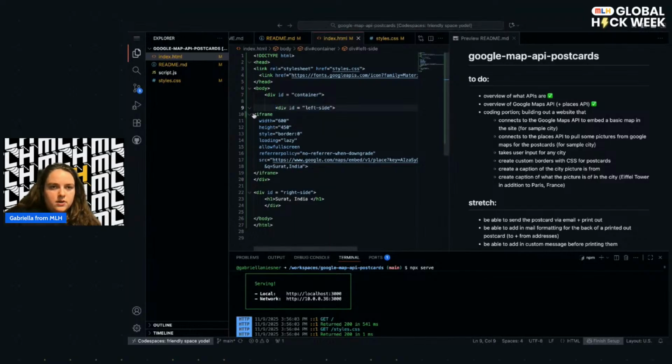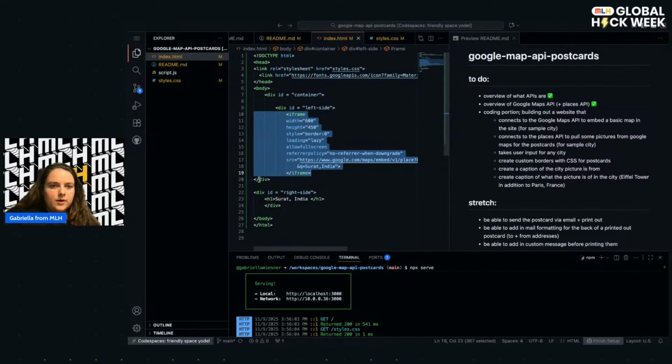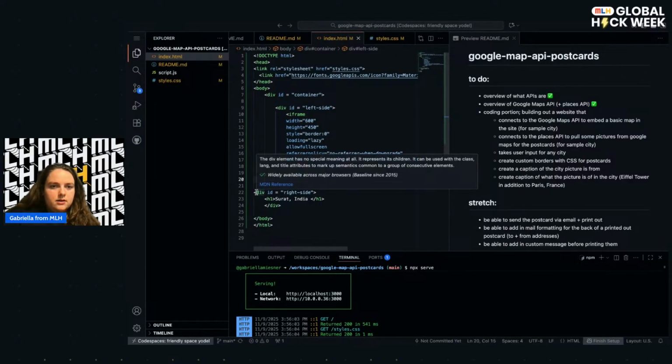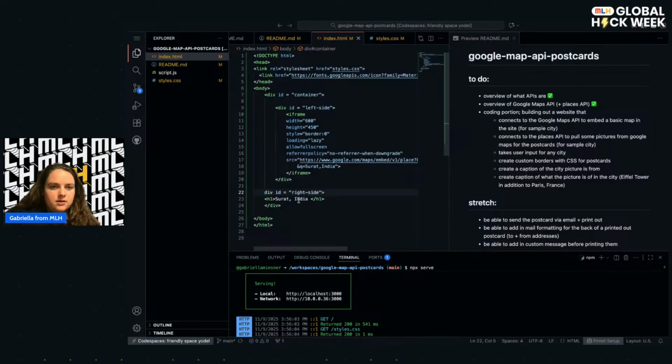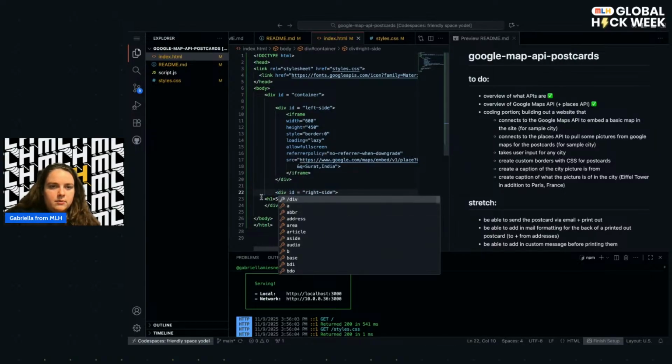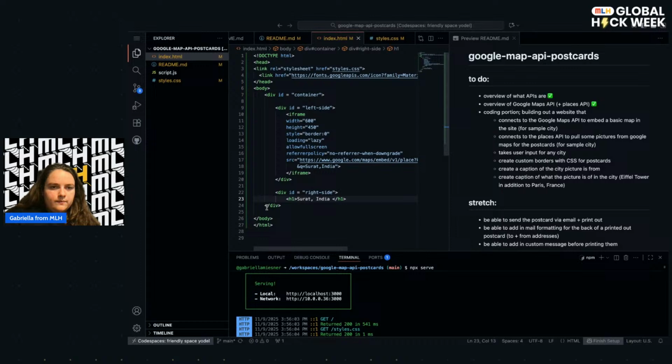So let me indent this so it's a little bit easier to read. So all of this, there we go. Okay. And then this we indent to be in line, and then similarly to be in line because they're the same level.